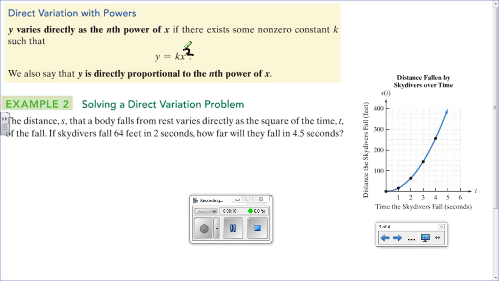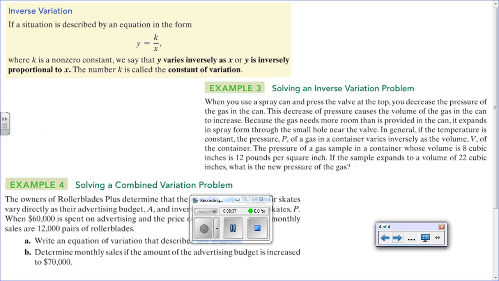So n, if it could be a positive number, right? So then it could be like a polynomial. Because sometimes it will be to the square, to the 3rd power, so on. So similar. I'm sorry? It could also be negative. That's a great question. Yes, it can, but then it wouldn't be this kind. It will take us to the next one. The next type of variation, which, since you mentioned it, let's get to it.